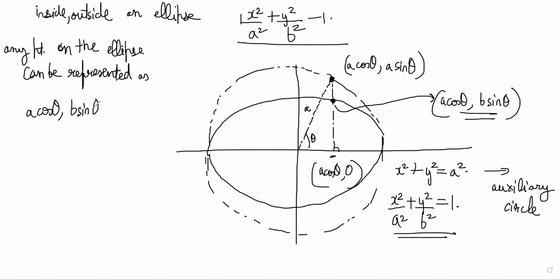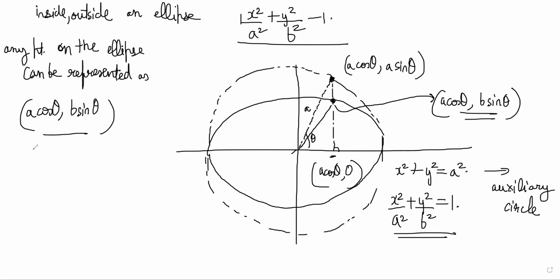But what you need to keep in mind here is that this theta is not this theta. It is not joining the origin to the point on the ellipse. It's joining the origin to the point on the auxiliary circle, right? Because from the circle you drew a perpendicular down, and that met the ellipse somewhere. Don't make the mistake of thinking this angle is theta. That is not true. Once you know your auxiliary circle and the parametric point, we will be using this parametric point in doing many things, because obviously it has only one variable, theta.